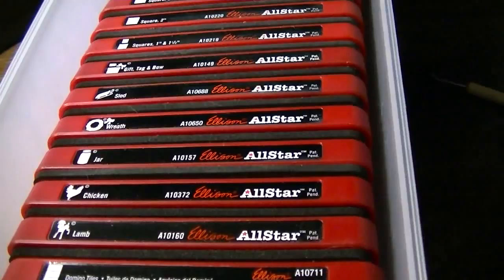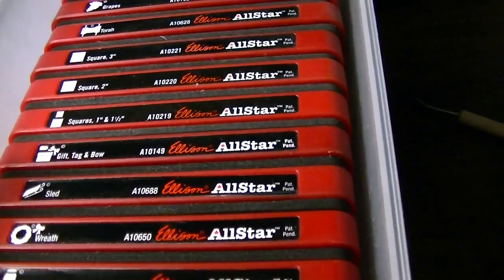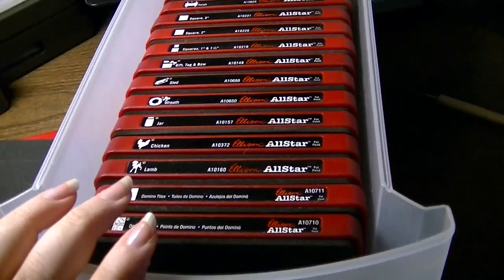I also fit them in this way — extras that don't fit in. Let me see how many each drawer fits; I don't think I've ever actually counted. So counting up: two, four, six, eight, ten, twelve, fourteen, sixteen, eighteen — and I said there were two more, so that's 20 per drawer. That's not too bad. This does get very heavy, so if you pull them out, please use both hands — otherwise you might lose a nail or drop it on your foot.